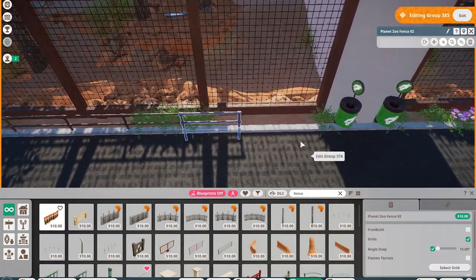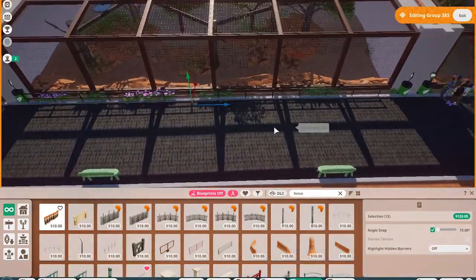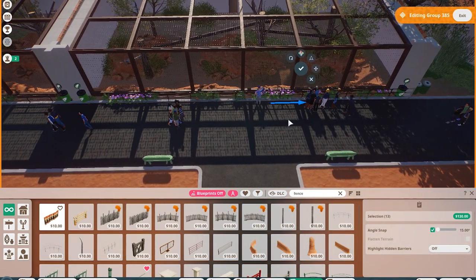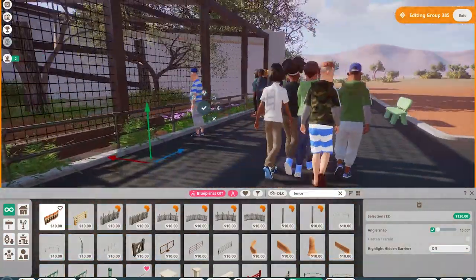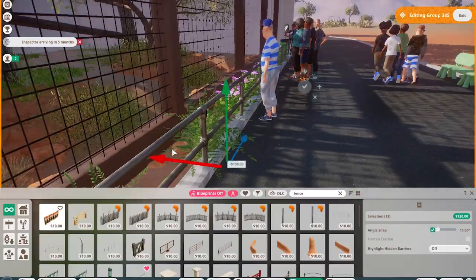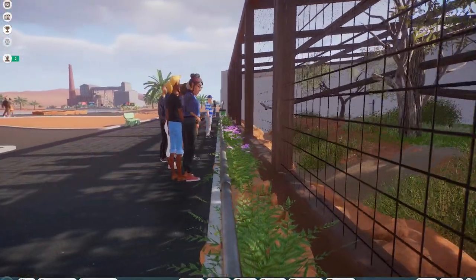And I think what we're going to do, we're just going to have one more section over there. Then we're just going to bring it over just a smidge, kind of align that to the true center right there. And we're also going to do the same thing around here, bring that into the true center. Doesn't need to be perfect, doesn't need to be exact. I'm kind of happy with it being wherever it needs to be. But there we go. That is looking pretty good. I really do like that. All right, that's really coming together.